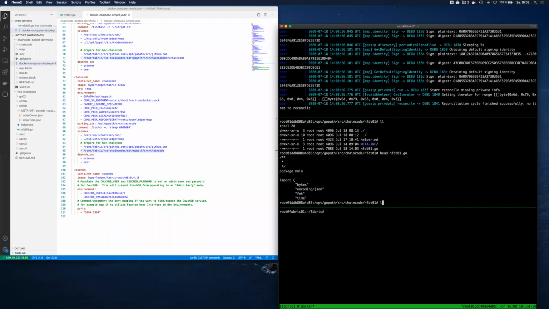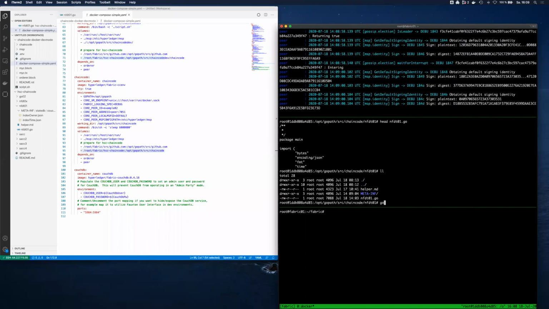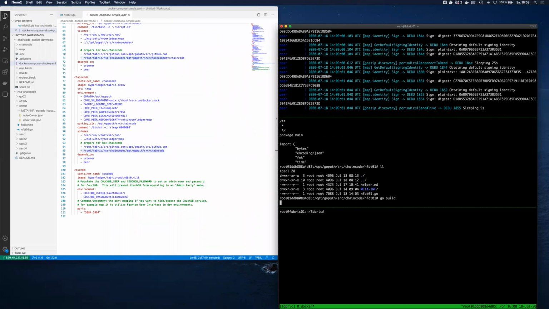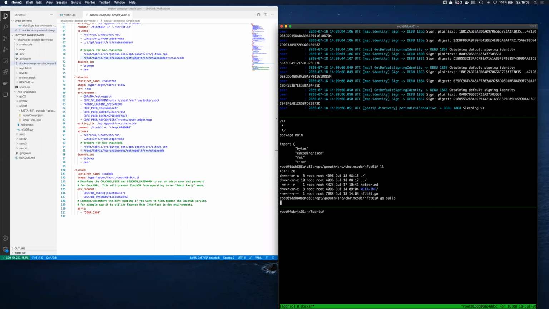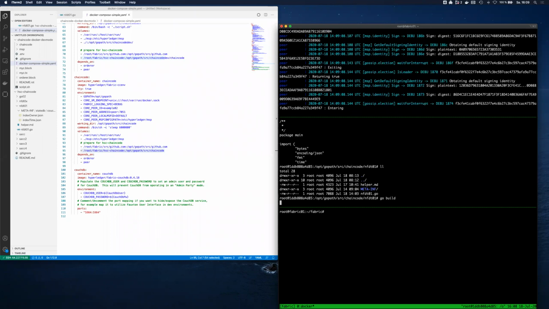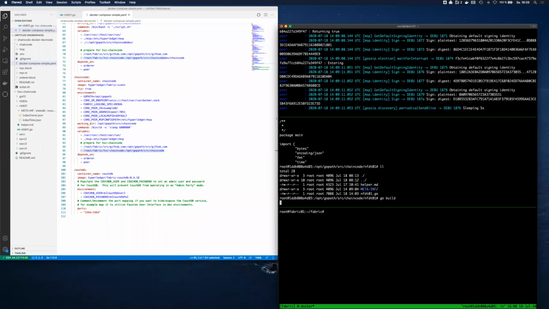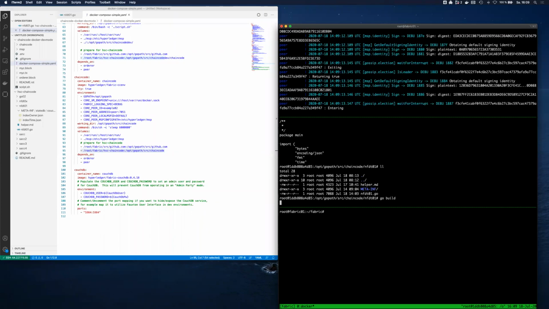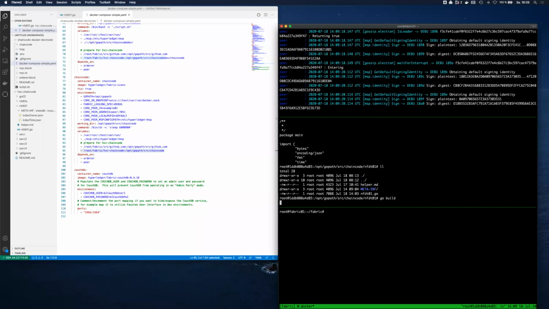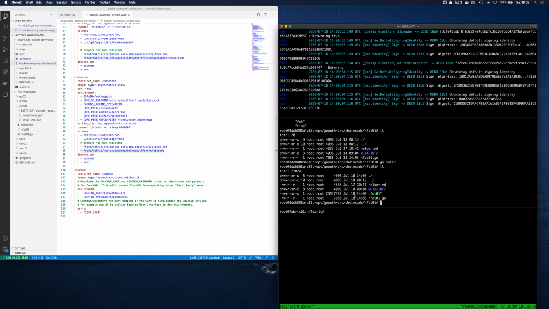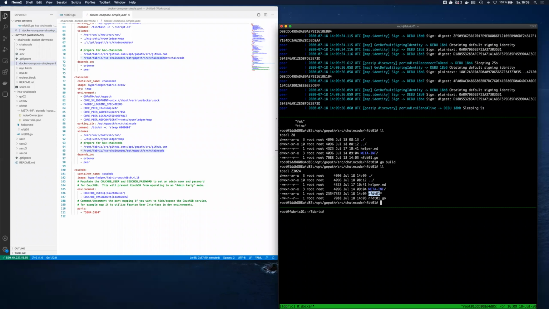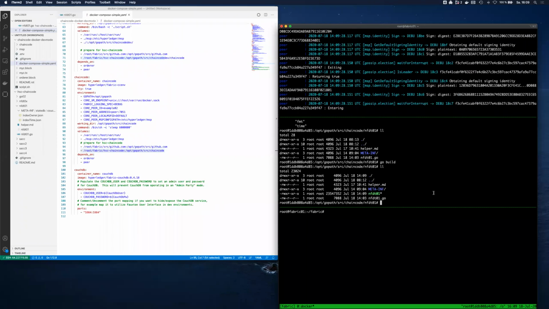And the next step, if everything works, is that we have to build the chain code. This takes some seconds. And now the Go program will build. And when this process is finished, you can see here this is the ready to install chain code.